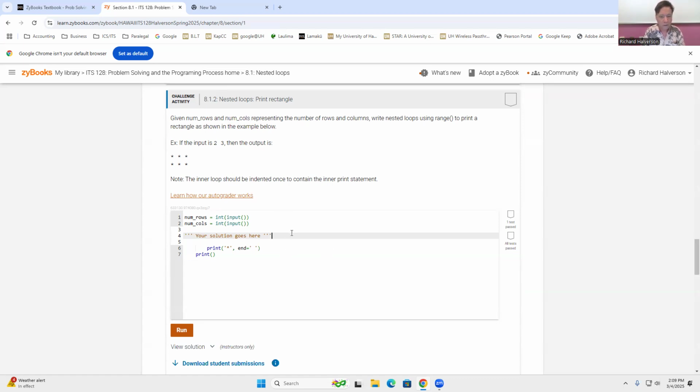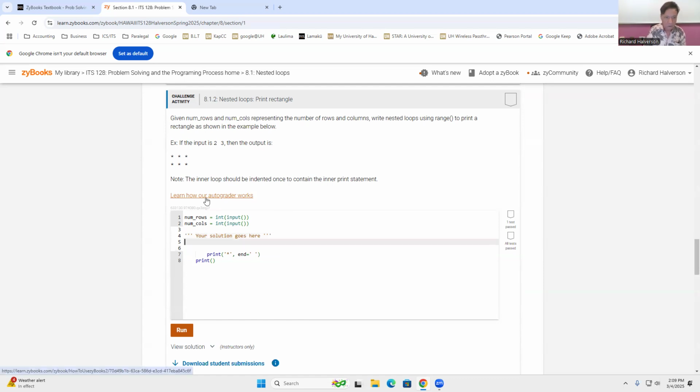Okay, well, the outer loop is for i in range num rows, for j in range num columns, and then just that.